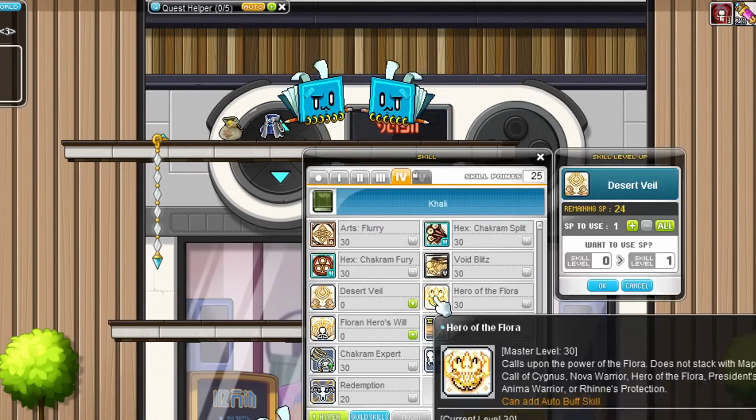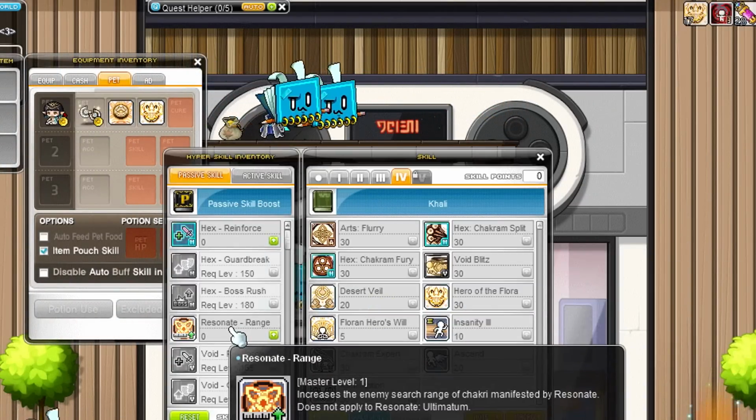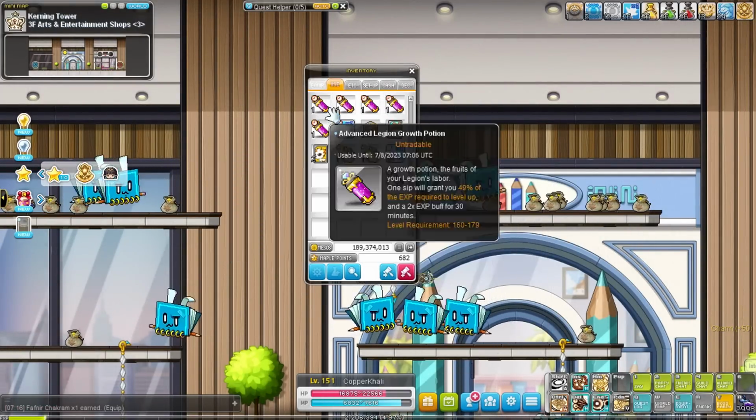Don't forget to max out all your skills, your 4-job skills, and assign your Hero of the Flora buff to your pet, because manual buffing is for petless people. My first hyper skill passive goes into the Hex Reinforce. I activate the next triple EXP card and grind for 2 more levels so we can get our new gear.